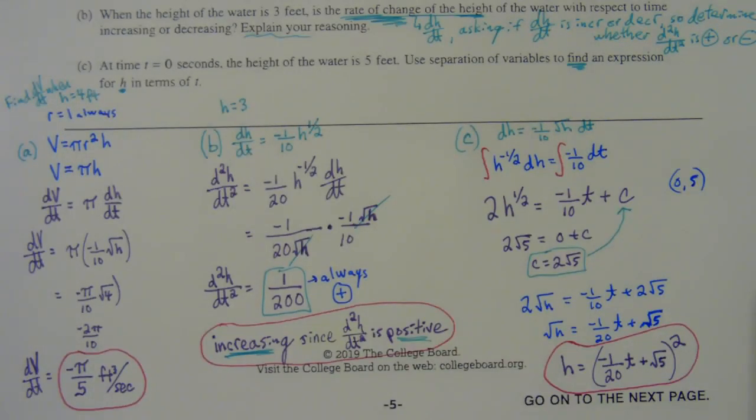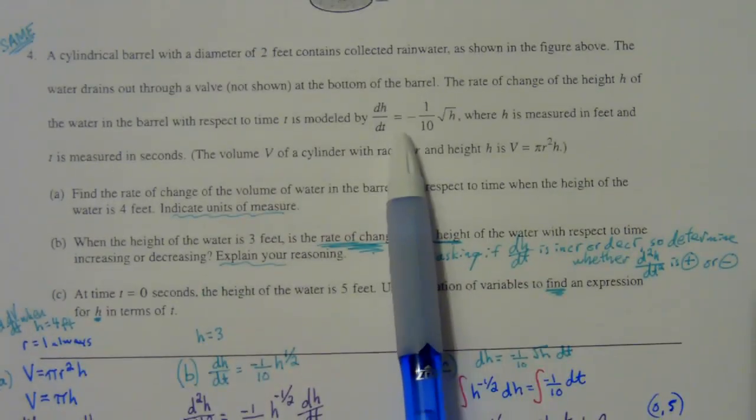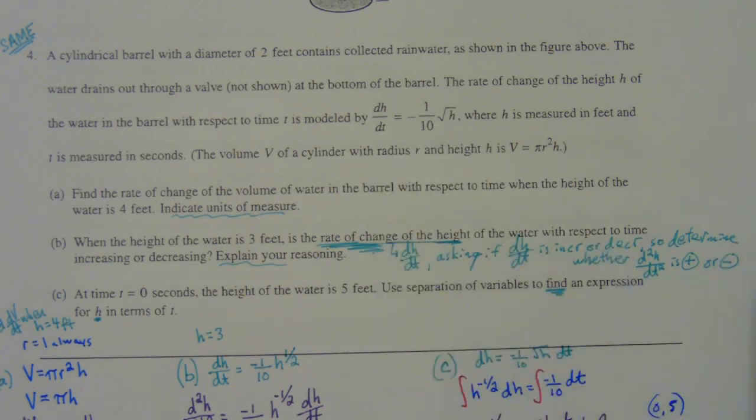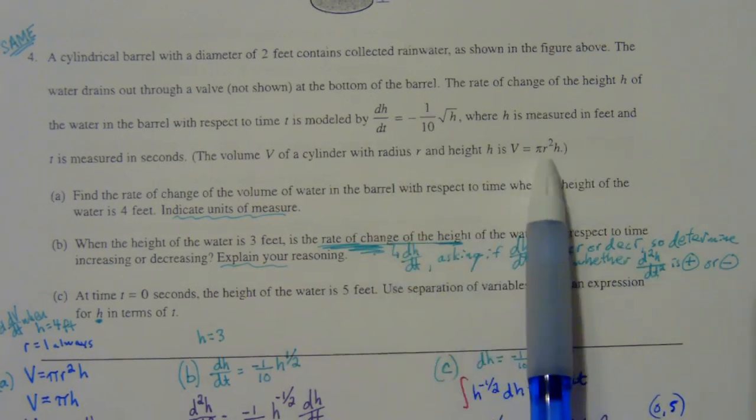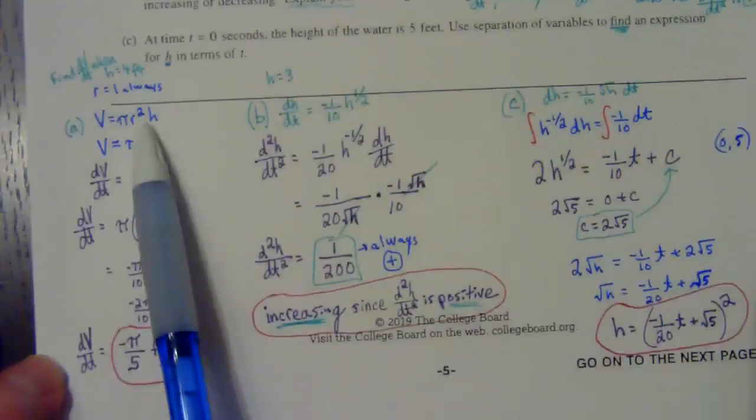It should be a pretty quick one here. We'll slow it down in part B and we'll make sure we talk about that. But they give us a cylinder, they give us the dh/dt, how fast that height's changing. And this is already shaping up to be a related rate problem. They even hook us up with the volume formula, right?